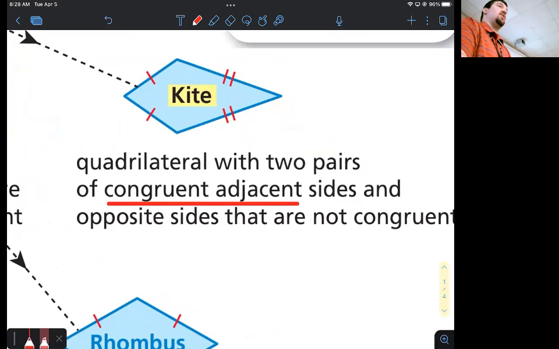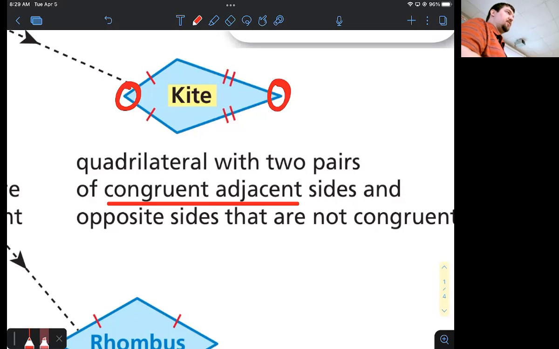So if we're talking about adjacent angles, they will share a border. You're right. And so that adjacent, because they're sharing something, here these adjacent sides aren't sharing a side, they're sharing an angle. Okay, that's what they're sharing. It just means next to. Okay. So on a kite, you've got 2 sides that share that angle on the right side, and you've got 2 sides that share this angle on the left side, and those sides are equal. Okay, not all the sides are equal, just the 2 that are next to each other. So on the right side, you got 2 sides that are equal to each other. And on the left side, you have 2 sides that are equal to each other. So congruent means same size, adjacent means next to.